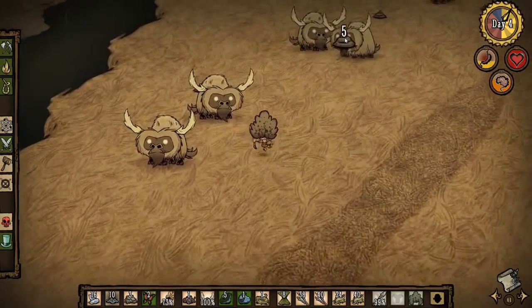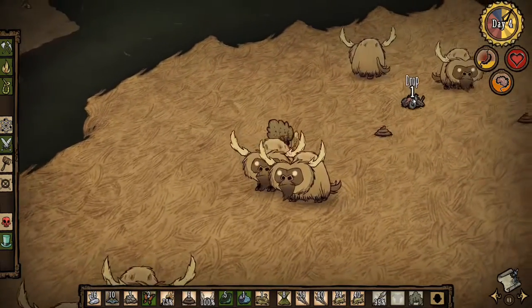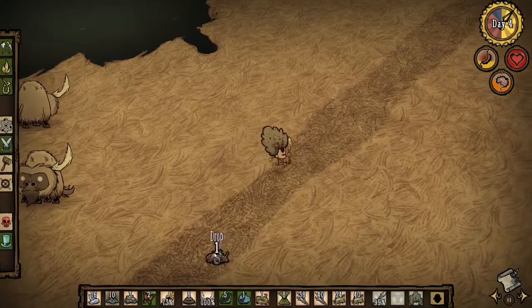And there's quite a lot in my world. Usually there's going to be just two of them, or there can be like 20 of them. It really depends. And usually a herd is only 5 beefalos. So that's a couple of herds.